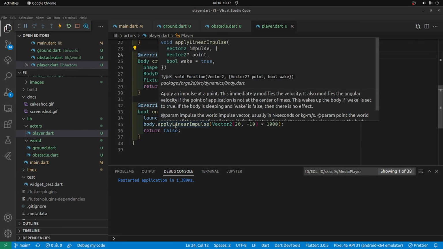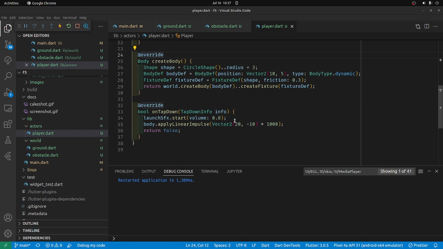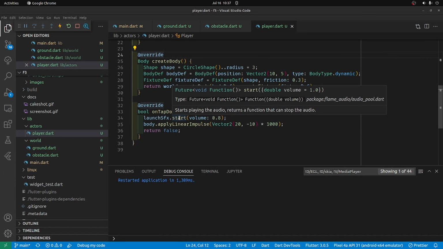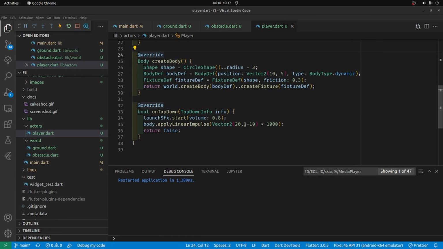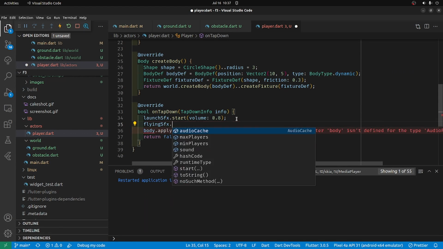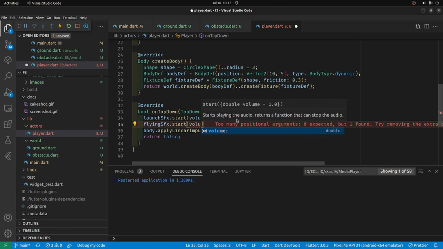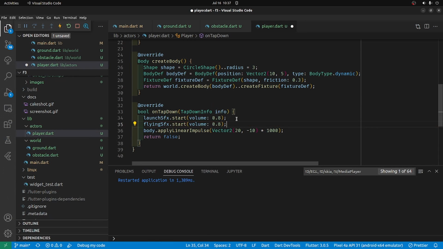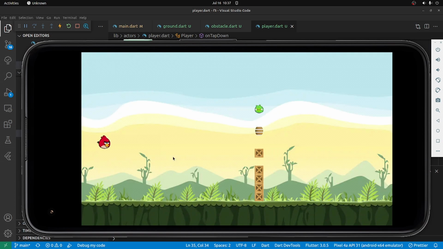So how do you get the sound in sequence, right? You can probably figure it out. Maybe you want to give it a go, right? But you probably want to maybe wait about 500 milliseconds and then play the next sound. So the next sound is flying, SFX dot start volume. Set about the same, right? It's kind of optional, but it's good to have different volumes. But it's going to play one after the other. So this actually is not going to work. And you may have a solution in mind which you could implement. It's playing at the same time, right? So it's not the effect that we want.